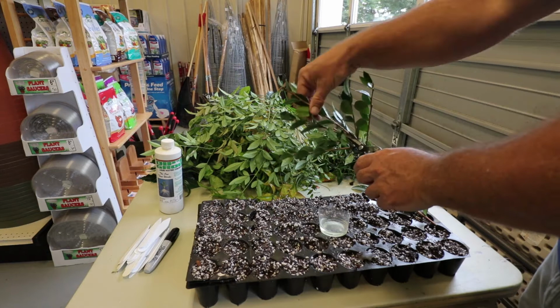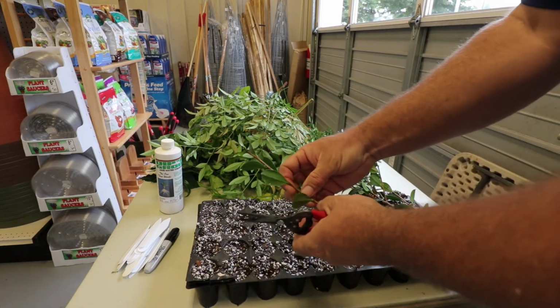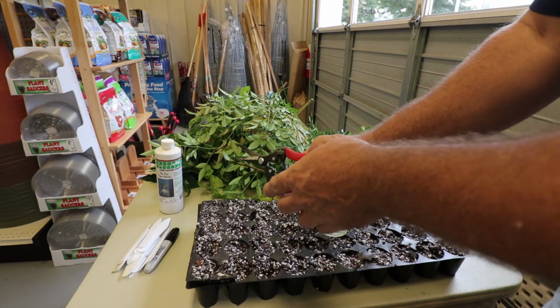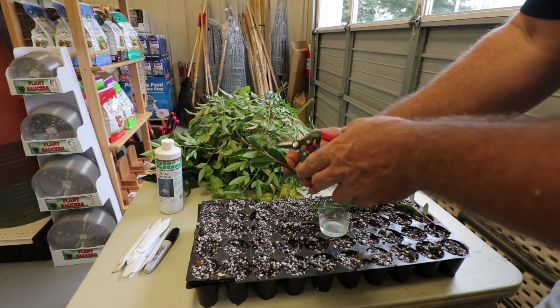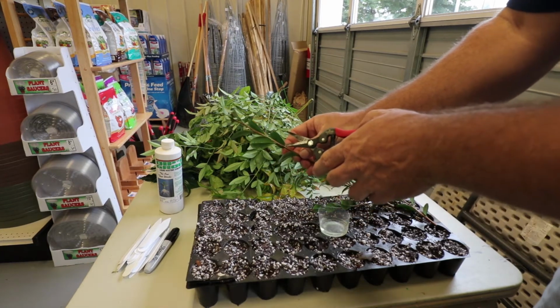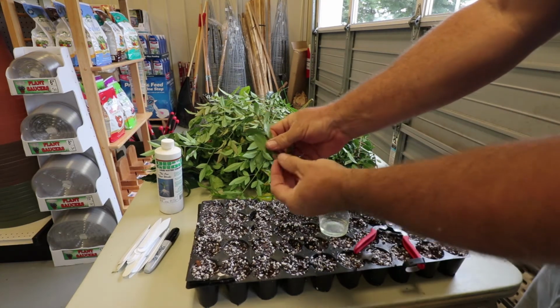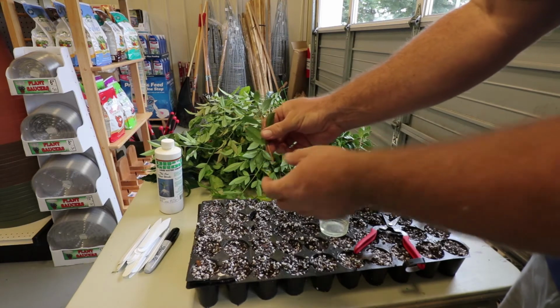We're going to take one of these branches from this year's growth that's hardened off. And what I'll normally do is I'll count about 5 leaves back. We'll count those top two as just one, but that'll be 1, 2, 3, 4, 5. Right in this area right here, about where that 6th leaf is, I'm going to cut it off, and I'm going to take that leaf off the bottom, which will peel that base for me.